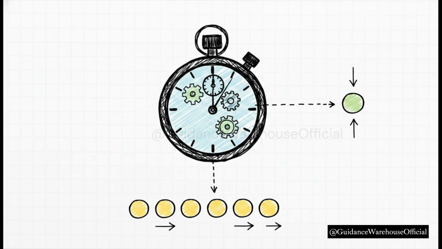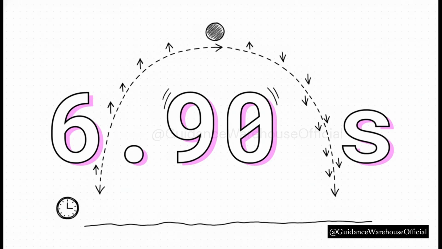So remember, this is the most critical piece of the puzzle. As that firework is moving sideways and moving up and down, the one thing, the only thing that ties those two separate journeys together is the clock. The amount of time it spends moving forward has to be the exact same amount of time it spends going up and down. Okay, so let's look at the vertical motion first.